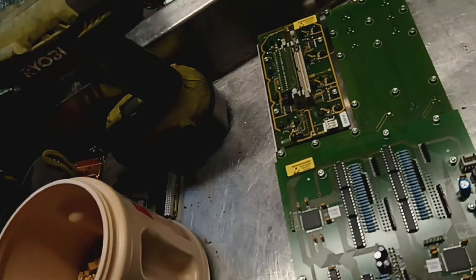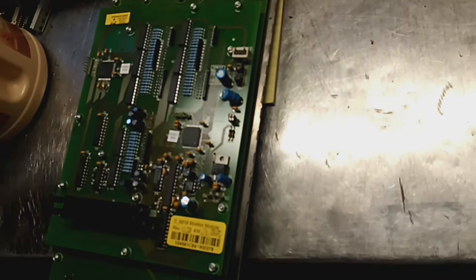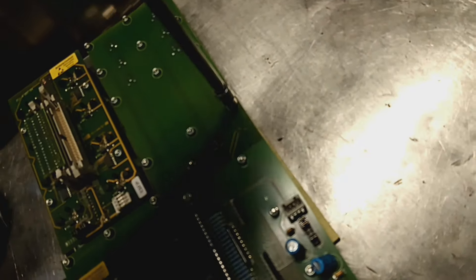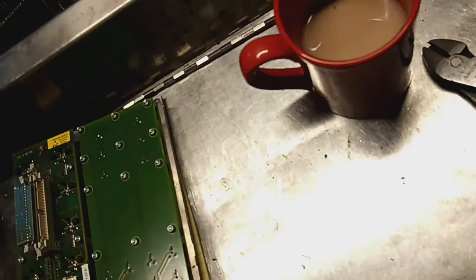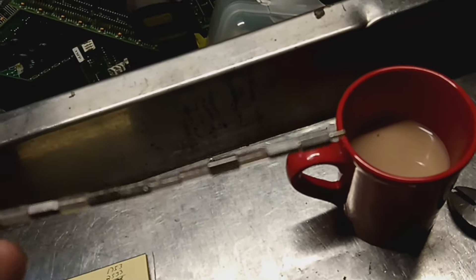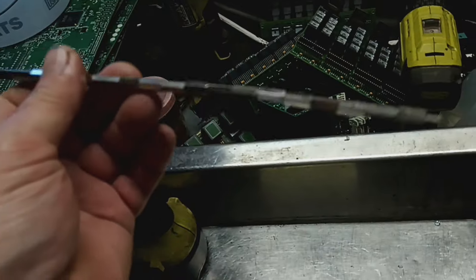There's just a crap load of little nuts you have to take off to get all this stuff out. It's basically a 7/32nds socket — pretty small, but once you get it on there and give it a tug, I just hold the socket and spin it like five or six times and it comes right off. There are a lot of them. On the bottom, I was playing around yesterday with these little risers — stuck them all together. That looks kind of cool, so I'll just see how long I can make it.